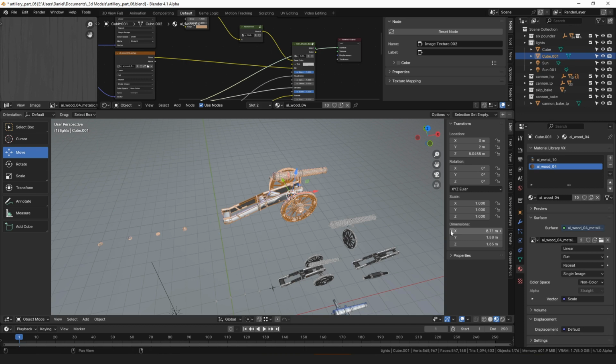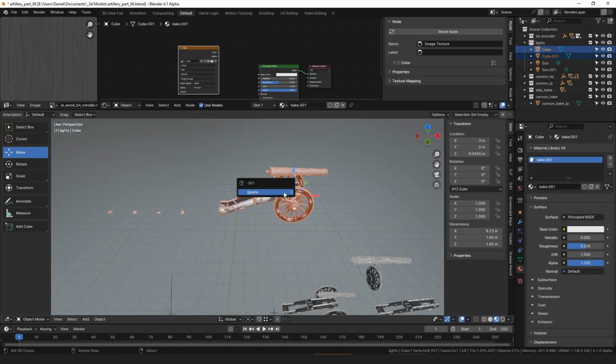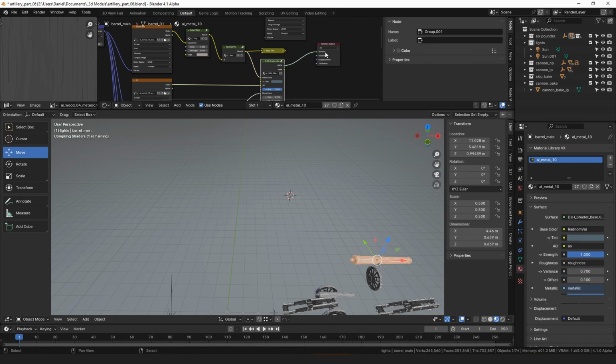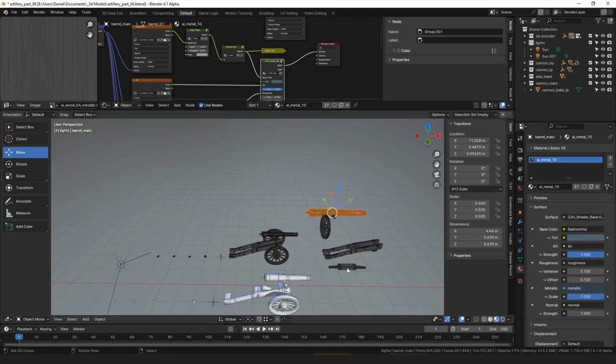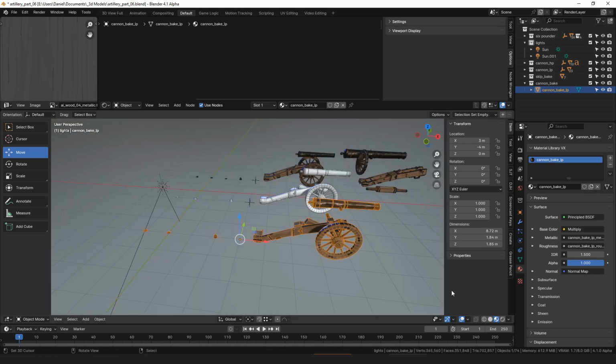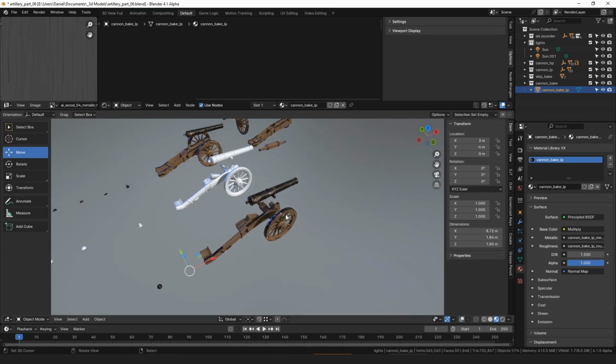Obviously, the add-on is much faster, and I highly recommend using something like that. If you don't like mine, there's other options out there as well. Anyway, let's get rid of this and reset our materials. All right, I've put the materials back together. We've got our baked low poly here. I think that's all I want to cover in this video.